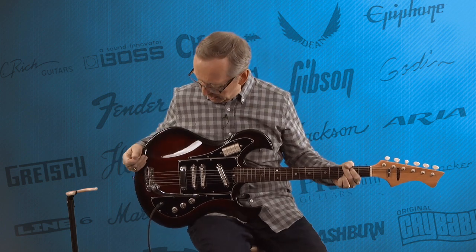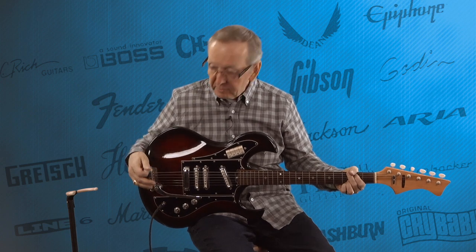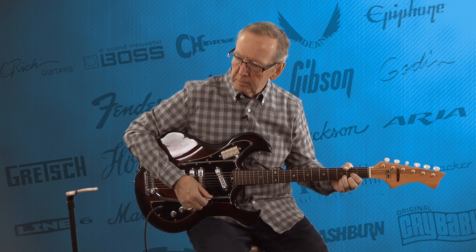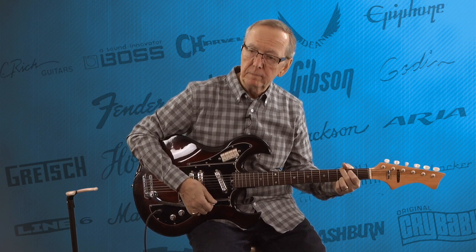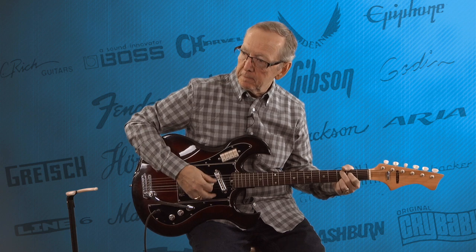Very responsive whammy on this too. It's got a spring on it that looks like it might even be the same size as a Bixby, which I thought might be kind of stiff — not stiff at all. Now these whammy bars on these 60s guitars are not dive bombers, okay? These are not like the modern ones today; you can't just dive bomb these. The way they work, you just give it a little tap back up again and it resets it back to where it's supposed to be.